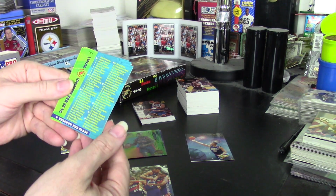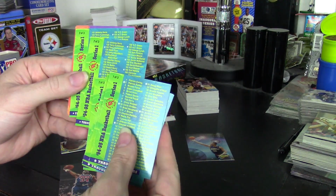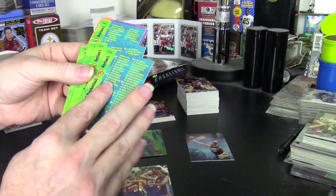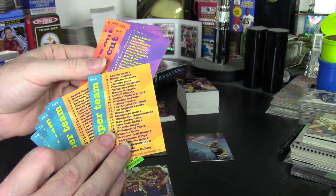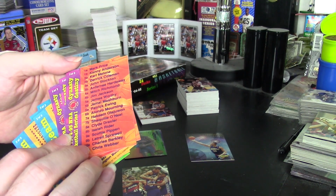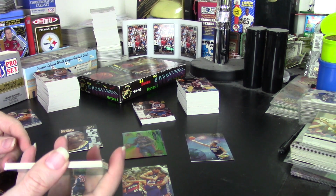Of course. They do have checklists. There are 3 checklists. They have the first checklist and the second checklist, which have the same colors in the front, but the first regular set checklist, basically they color coded it so that the blue and the green is for the set, and then you go over to a blue and yellow for the first insert set, Super Teams, and then you got Clear Cut, and then you've got the Dynasty and Destiny here on the back. They don't have Beam Team, which I don't know why. Was it Beam Team that was supposed to be here? Well, no, that's right.